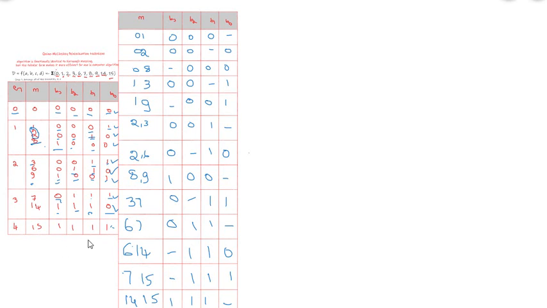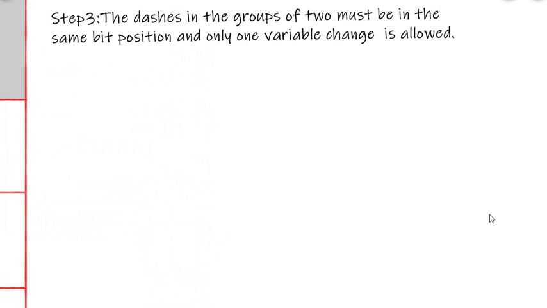In this grouping we can say 15 is possible with 7 and 14, so we can make a right mark. In this grouping all are right marks, so step 1 usually we will neglect. Now we are done with step 2, now move on to step 3. In step 3 we will repeat the process we did in step 2. In this case both dashes must be in the same position with only one other variable allowed to change.